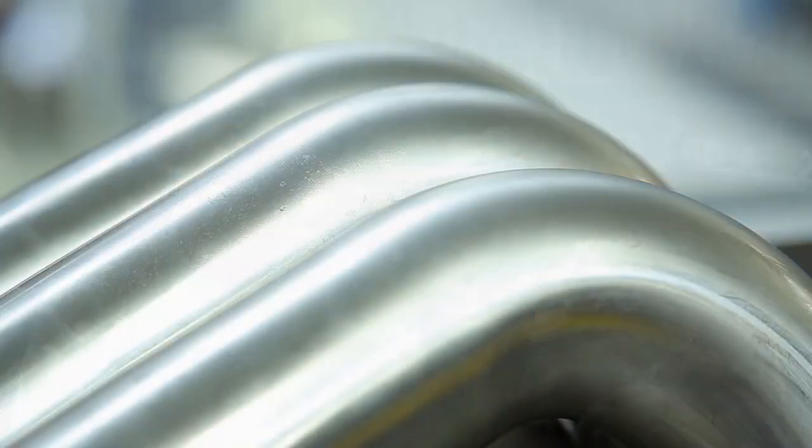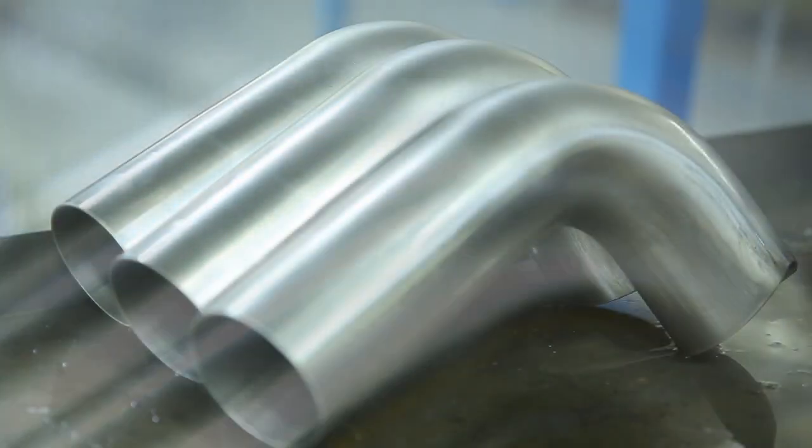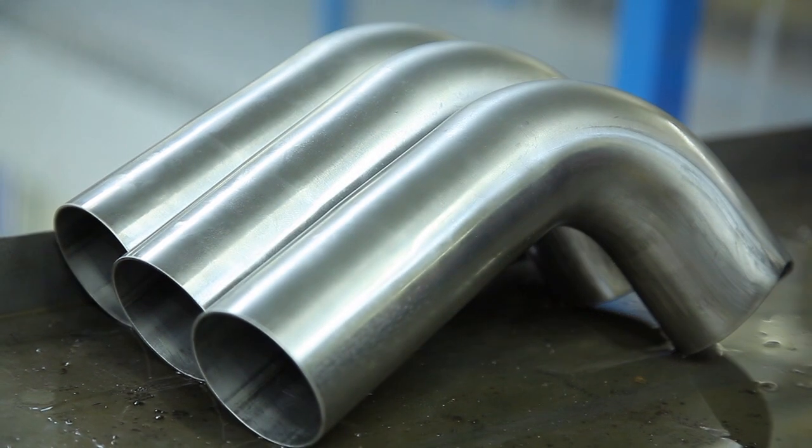Even though race exhausts are 80% of our business, we're often asked to make things. For example, we were asked to make a part for the sledge that won a gold medal in the Winter Olympics at the beginning of this year. We've recently made some parts for underwater robotic vehicles for an oil and gas company, which is made out of the same kind of material that they use for Formula One cars.